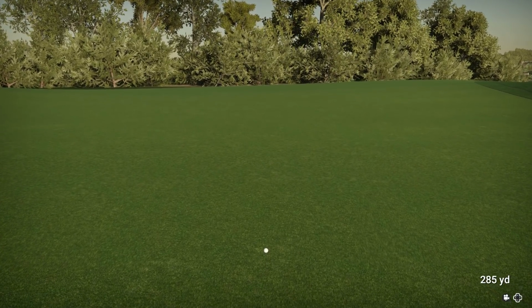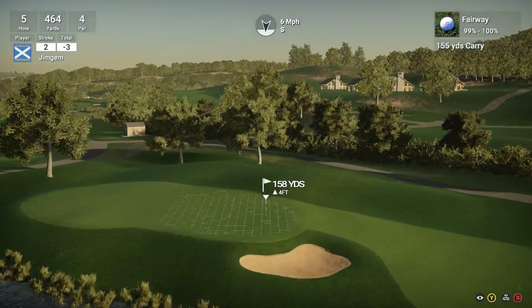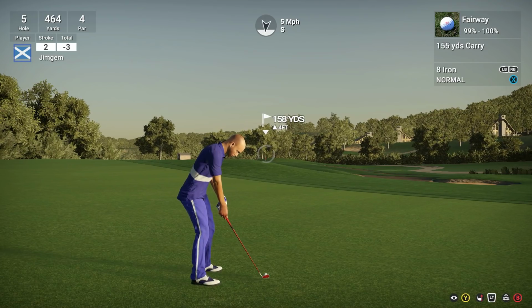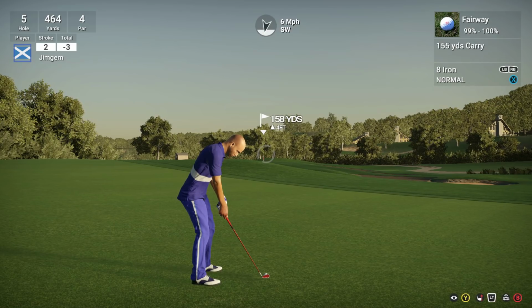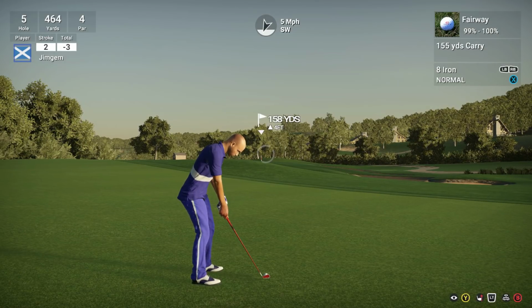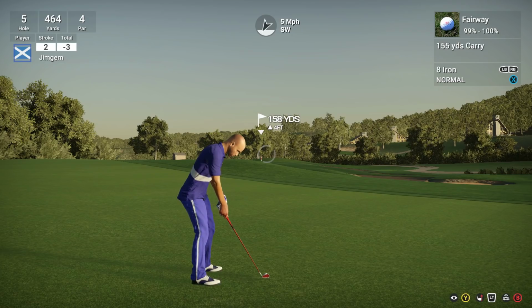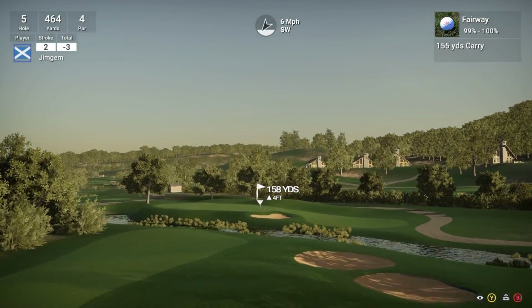I seen Apex Hound played the version of Carnoustie that was out, and I had a look at it. It just didn't do it for me, to be honest. Props to the guy who designed it, but it just didn't hit the right spot for me. The greens were playing 144, and I just didn't want to do a golf video on it. It just didn't seem like a proper representation of Carnoustie to me. And talking of that, Cathalos1991 said in the forum that he is going to do a version of the 2018 Open Carnoustie. So look forward to that.